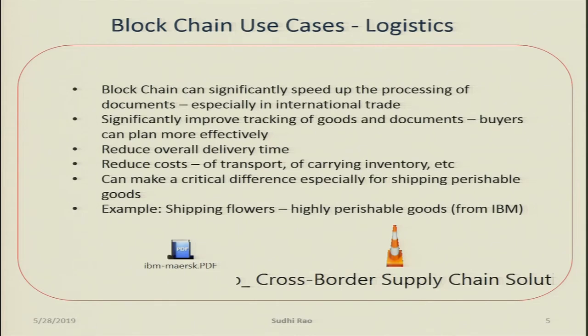In fact, most of the time flowers are shipped by air freight. Blockchain can reduce the cost of transport and carrying inventory — anyone who has studied business knows that if goods are sitting somewhere between the producer and the consumer it costs money, so the faster we get it from producer to consumer the less the cost of carrying inventory. One day or two days saved in the overall transmission cycle can make a critical difference, especially for perishable goods — if flowers wilt, there is no market for them and you may have to junk the whole thing. When time is critical, blockchains can make a difference in compressing it and consequently reducing loss, wastage, and overall cost.